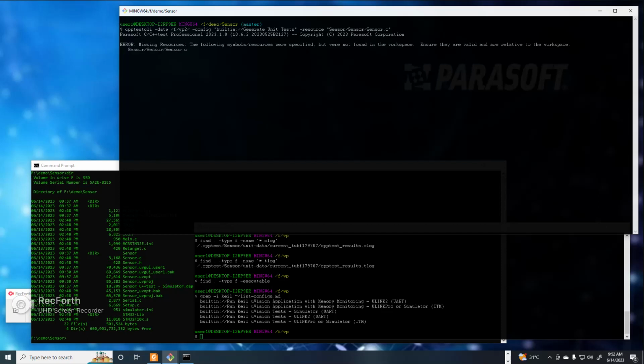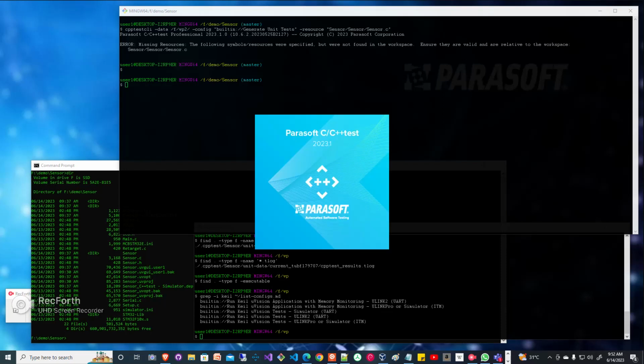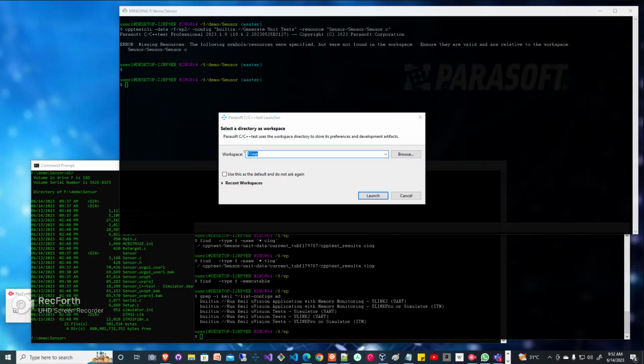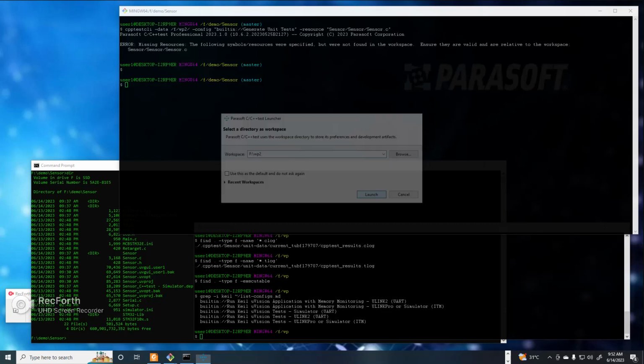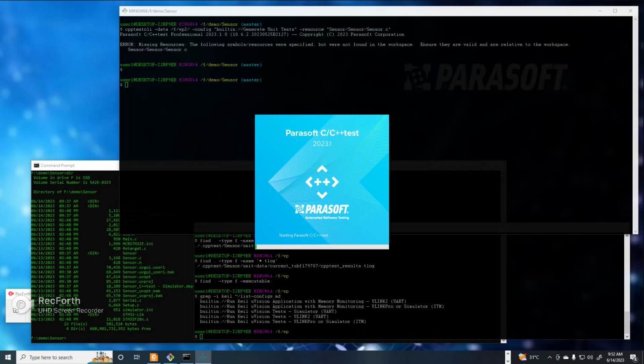Will this work? Yep. So there's still a need to launch the Eclipse IDE to generate WP2, our workspace. If there's a command line way to do it later on, I will update this recording.